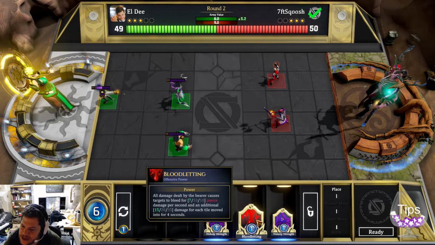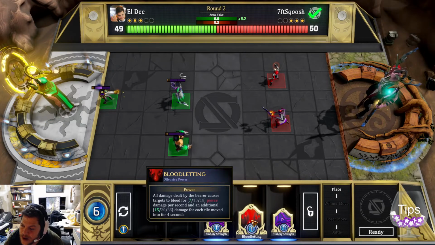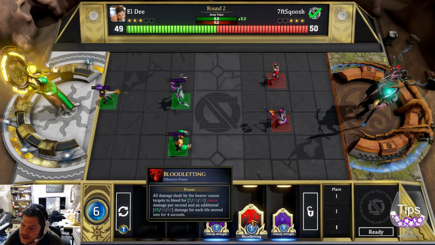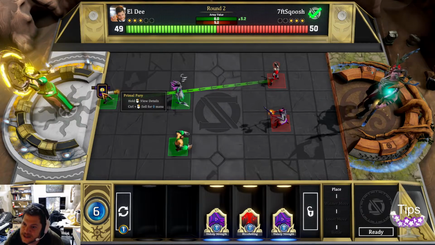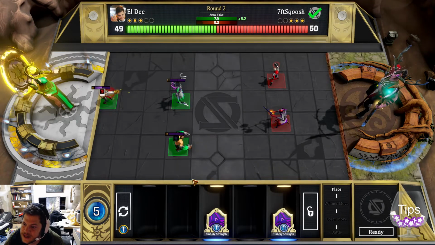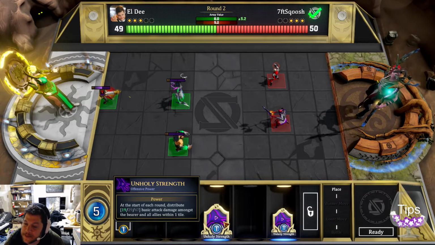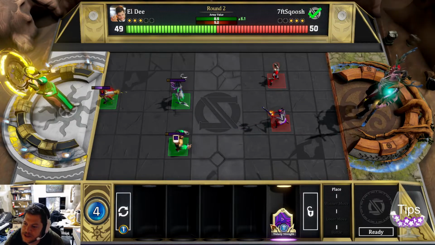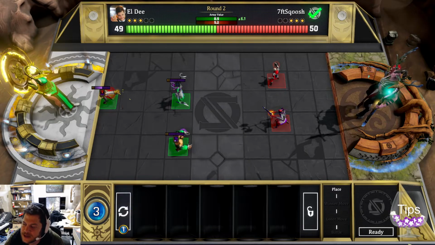Damage dealt by the bear causes targets to bleed. I should have put that on that guy. Per second for an additional. Oh, man, I really should have put that onto that guy. Can I? I can sell it, I guess. I'm putting bloodletting on that. And then this guy gets unholy strength, right? What does this do? The start of each round, distribute basic attack amongst the bearer and all allies within 1 tile. Alright, this guy's kind of garbage, so I'm just gonna use him as a dump for these level up nearby creatures things.